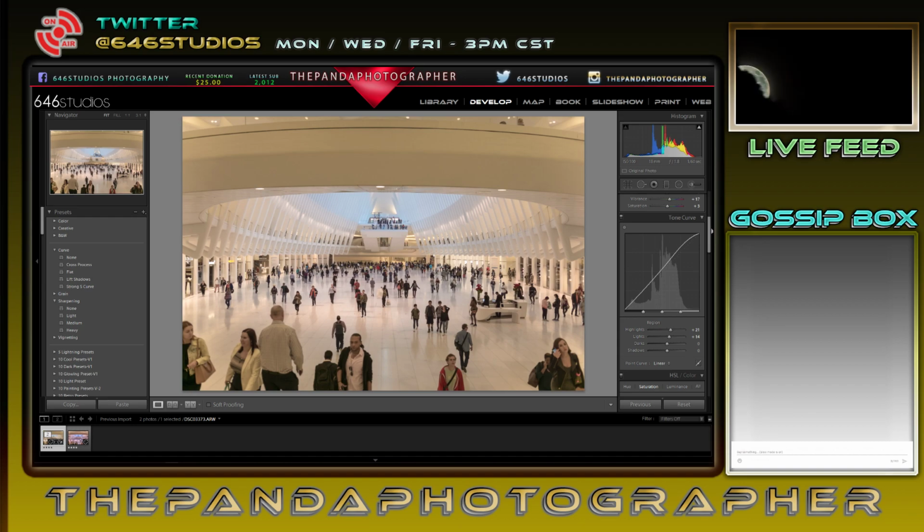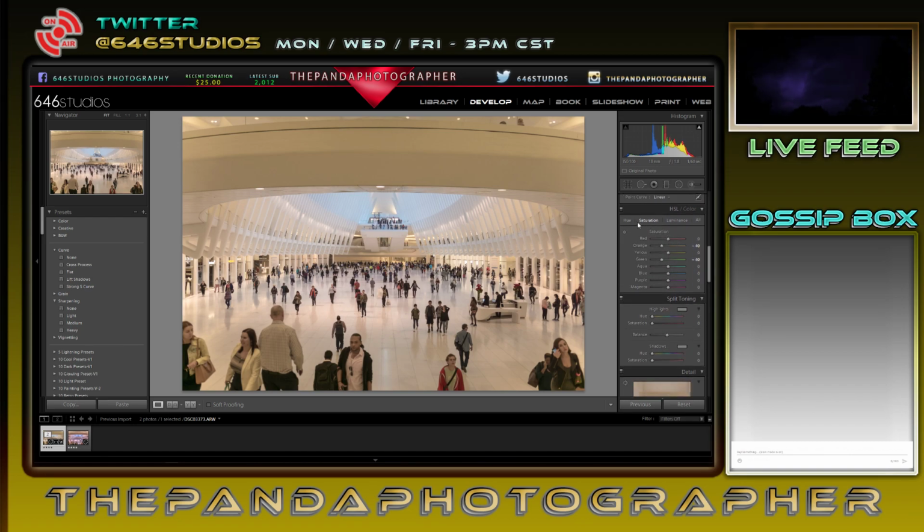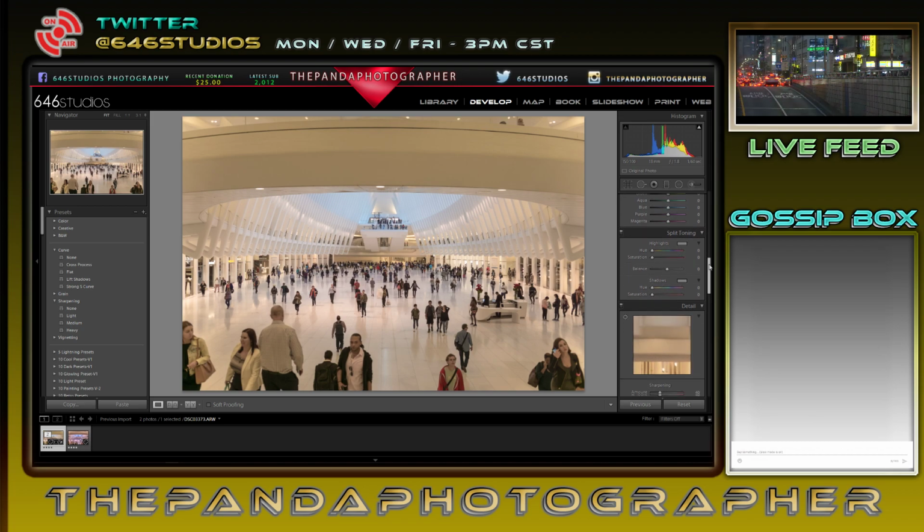Now, if you're looking at my tone curve, it's a slight tone curve on the top edge here. You can see where my lights, darks and shadows bend, and my highlights are bending a little bit there. Other than that, I fixed my saturation. I didn't mess with the hue or any of the color, which is called HSL. I didn't really want to mess with the colors because I'm going to be doing that in Nik Collection.